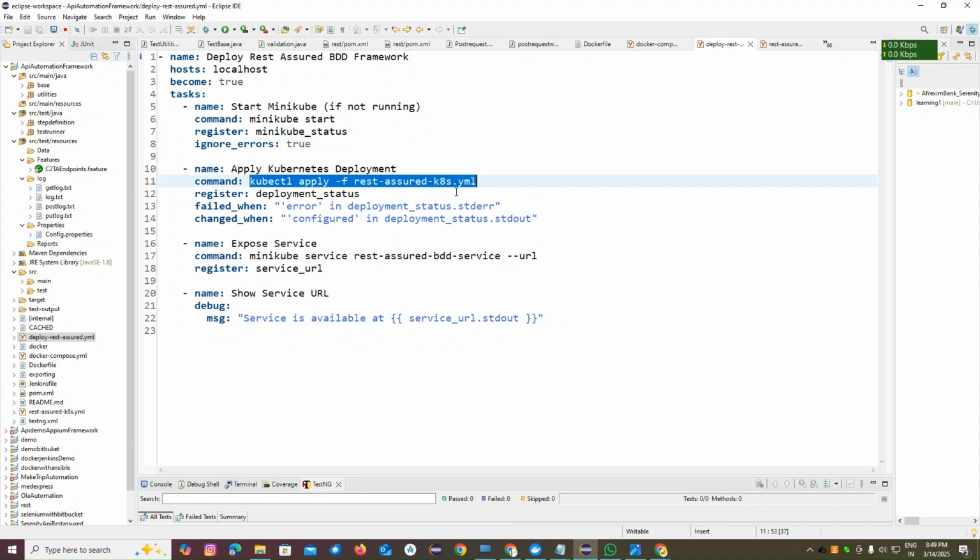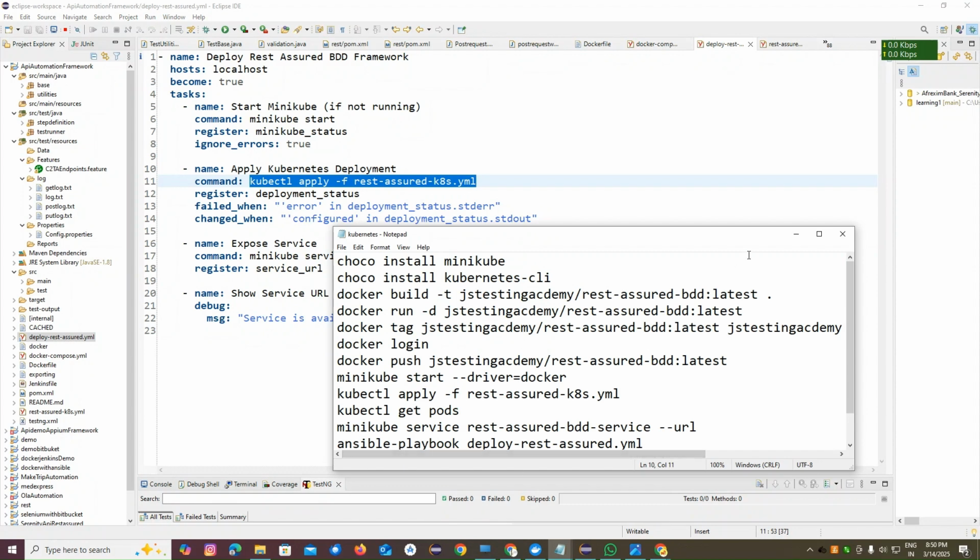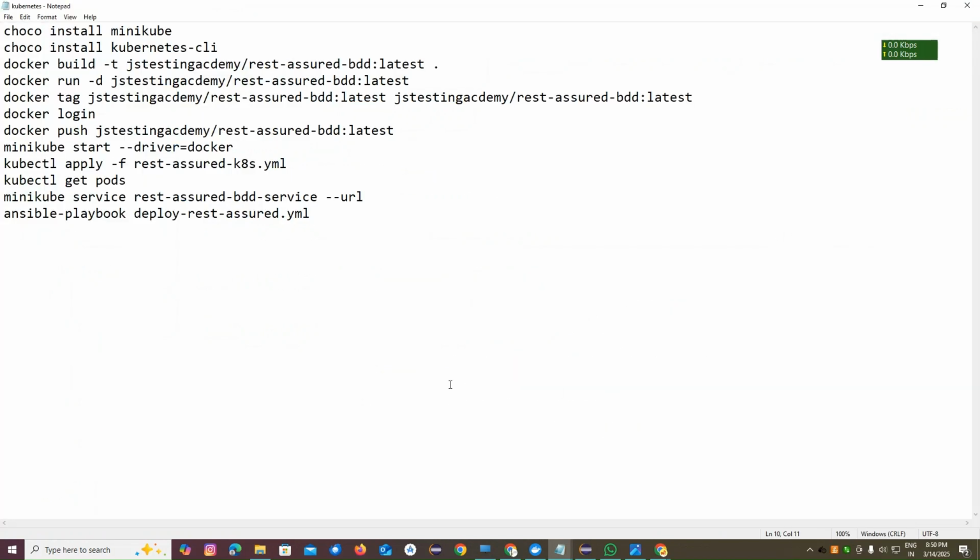Now we'll go through a step by step process. I've kept all the commands here, whatever commands we are going to use. The first thing we need to do is install minikube.